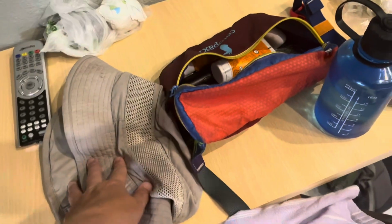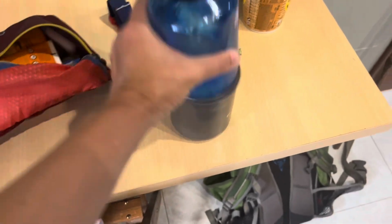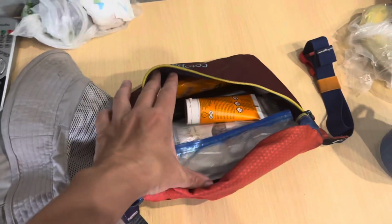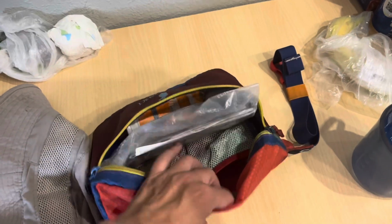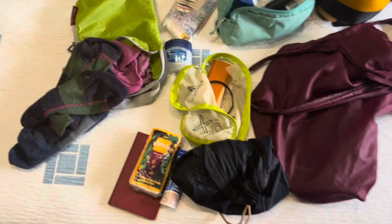I have my hat. I have the Nalgene water bottle, and then I put it in this plastic cup, and then it fits in the side pocket of my pack, and I can really easily just pull this in and out as I walk. Then I have the fanny pack that I wear, and it's got sunscreen, a selfie stick, but the battery died. Keep my AirPods in there, my credential. I've got hand sanitizer in here, and then a chapstick there. Those are some snacks for later. Okay, back to the bed. Let's see.